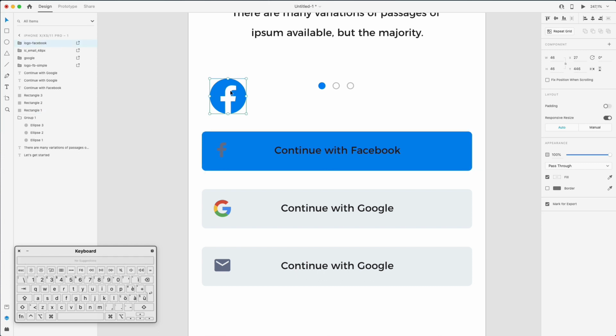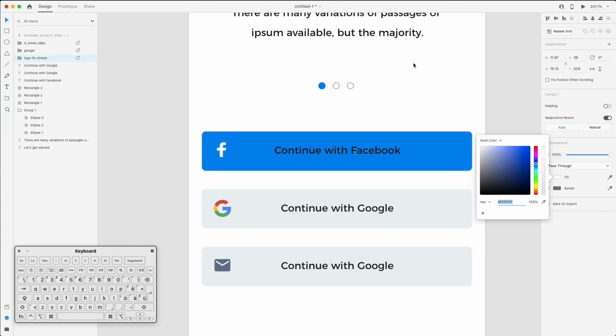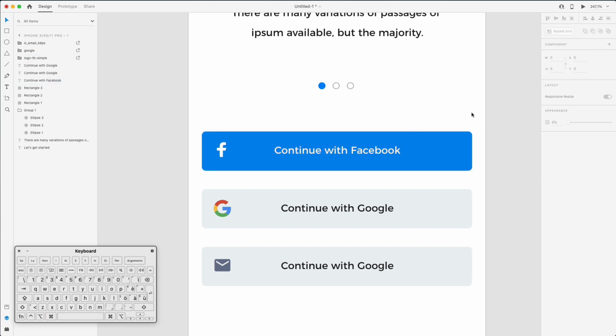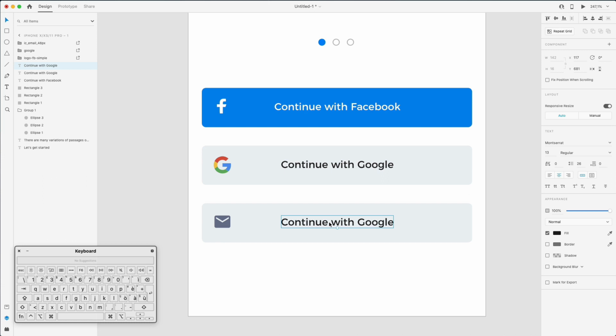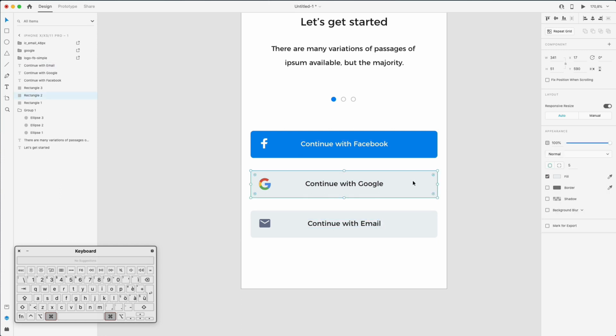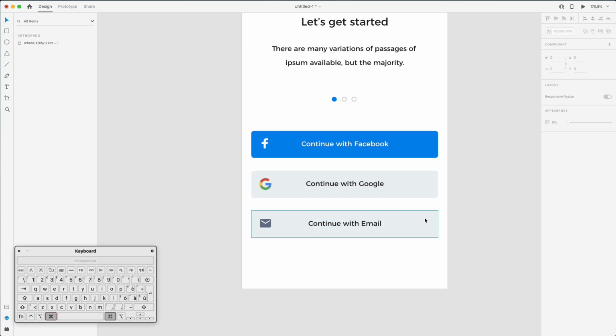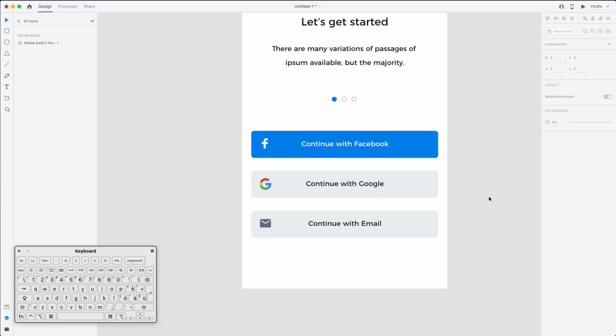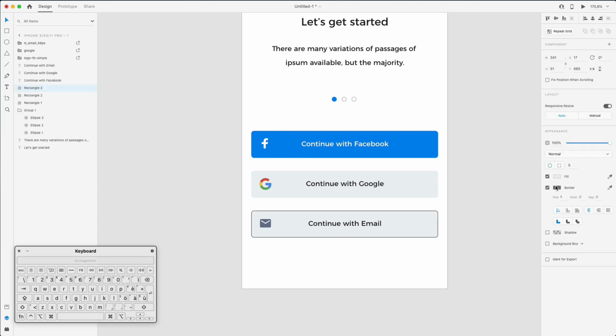All right, so essentially we can have a blue background, and let's go over here. Let's make this one white. Let's make this one continue with emo, and let's just make this one a border instead of a fill.